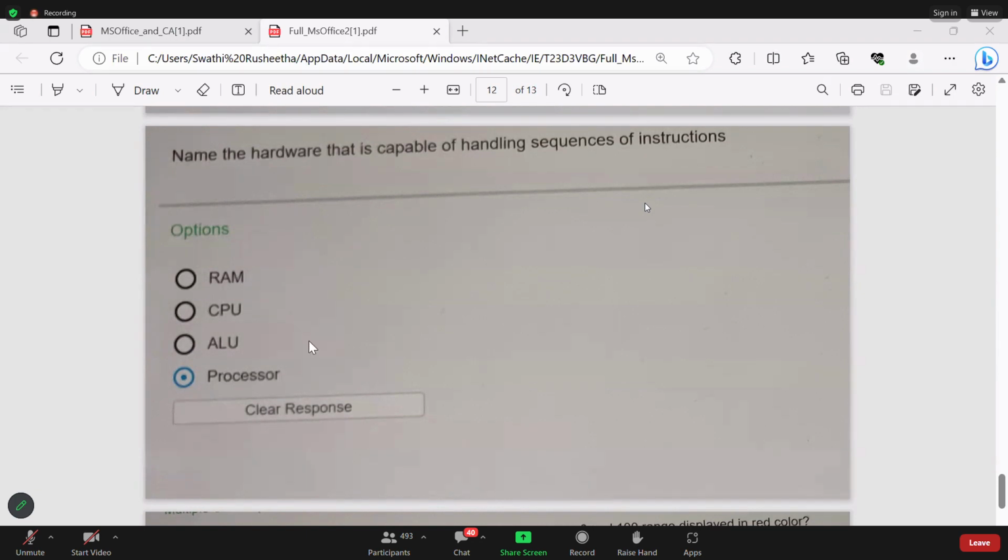So is it CPU or processor? Inside the CPU, who is the one processing the instructions?